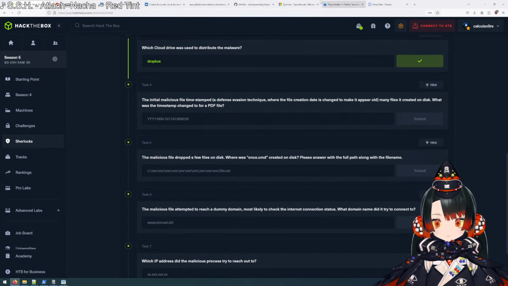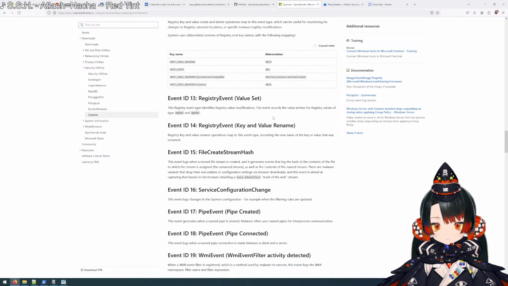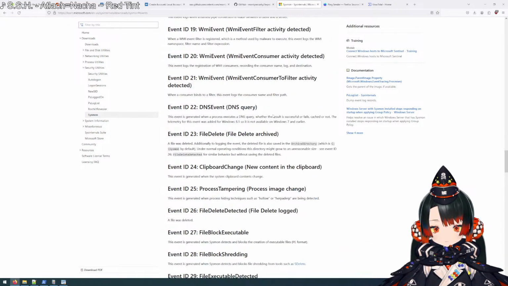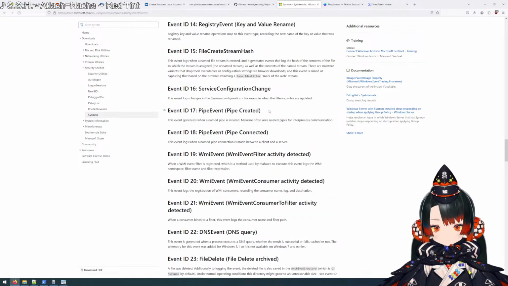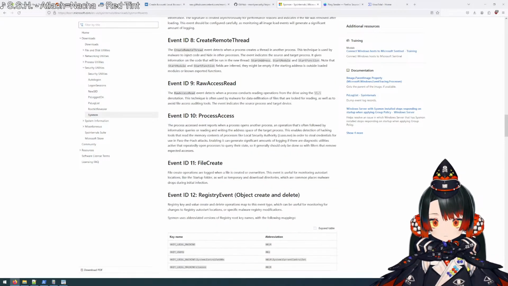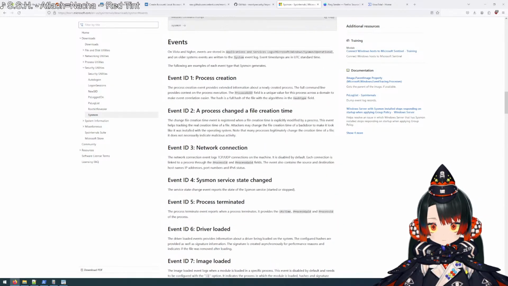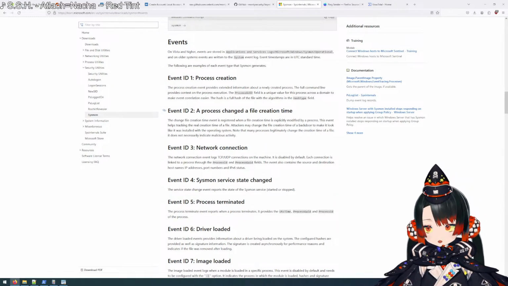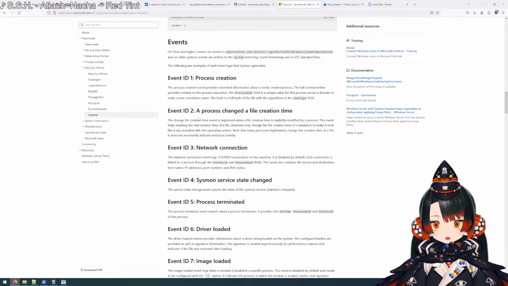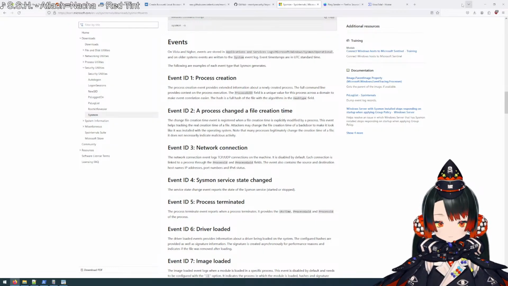So, let's see here. Okay. I have not leveraged this event ID yet. This is the first time. Event ID 2. The process changed a file creation time.